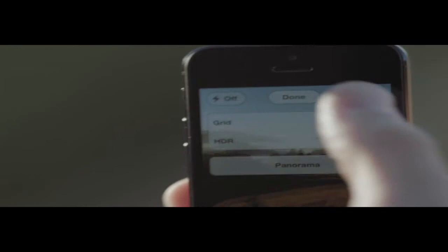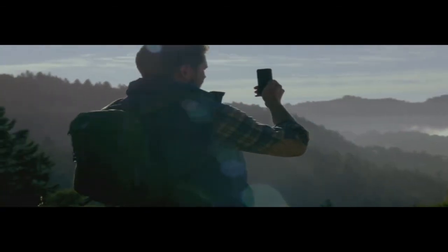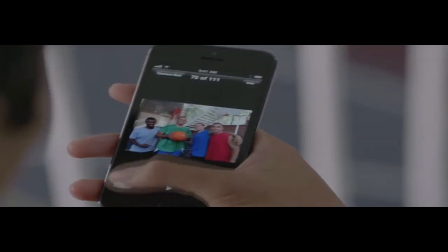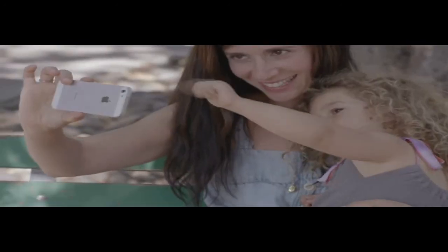The panorama feature is simply awesome. You can capture a panoramic photo just by moving your camera through the scene. Once you're done, the app combines what you captured into one beautiful panoramic shot. And now, Siri can do more for you. And Facebook is now integrated right into iOS 6, so you can post photos or share anything else you want to directly from your apps. And now you can make a FaceTime call right over the cellular network, so no matter where you are, you're always able to see the ones you love.